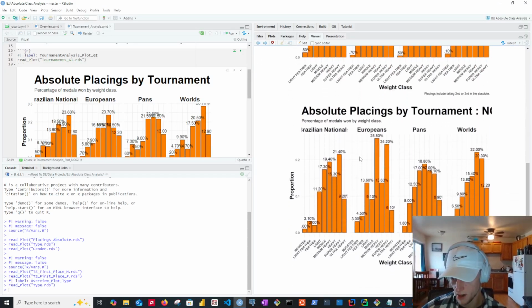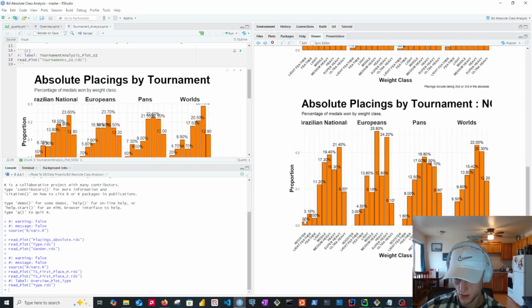So better, need to probably adjust the plot itself to make these percentages not look so garbage.